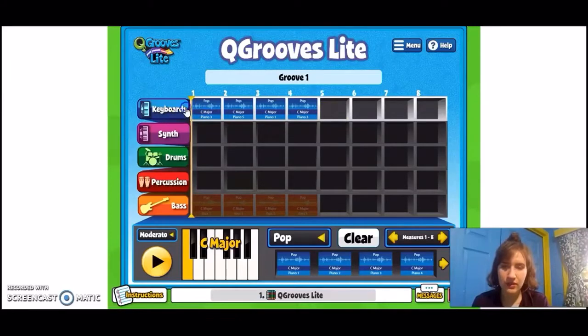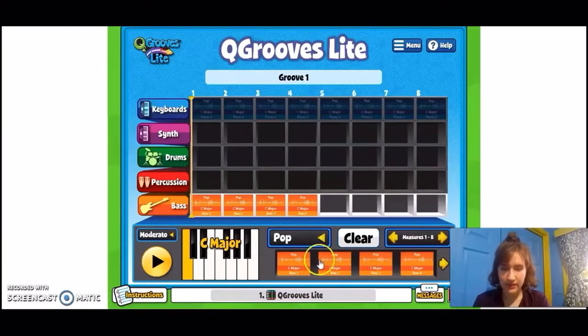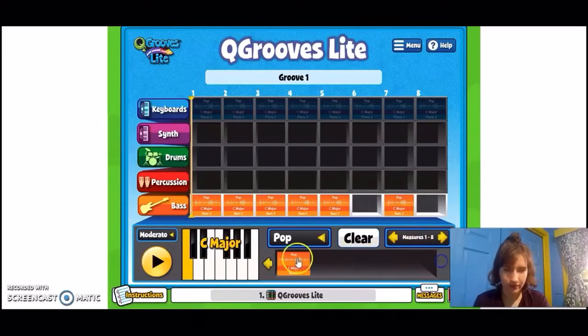I'm actually going to go back and fill in the 5, 6, 7, and 8, copying the same pattern that we have already. So for example, I would do 3, 5, 1, 3 for the piano. So let's do that. 3, 5, 1, and then 3. And then I'm going to go back down to the bass and create that same pattern. So we have 3, 5, 3, 5, 5, 3, and then put 5s into these boxes.